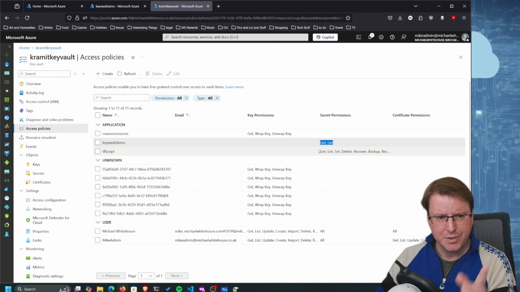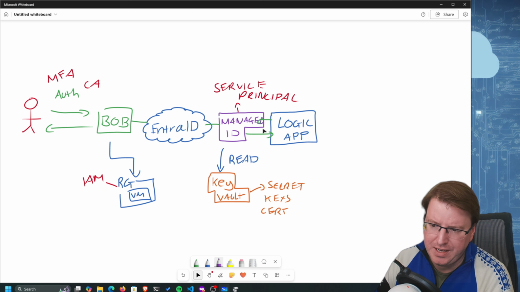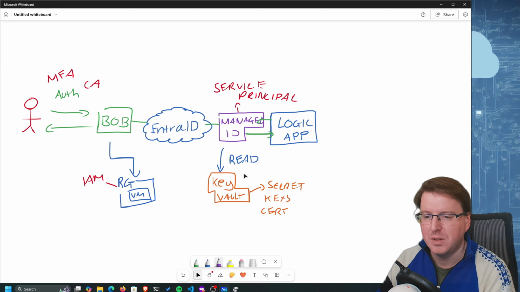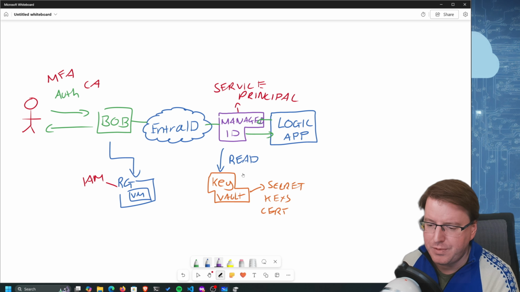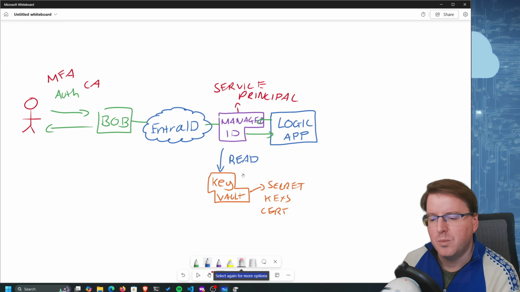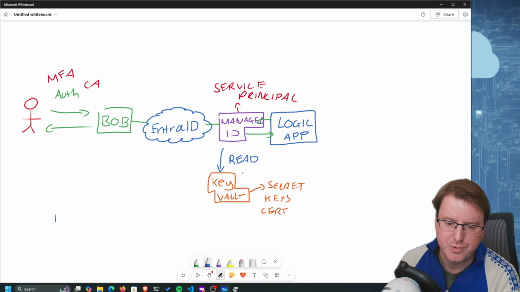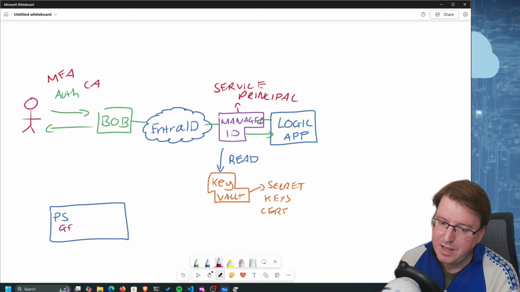Okay, cool. So how does that all kind of function? Well, it all is based around this connection piece down here. And this connection piece is where stuff starts to get a little bit complex, okay? So what we've got is these various scenarios. Say, for example, we're going to expand on this process. I'm just going to remove Bob from here, okay? What we've actually got is a PowerShell script that we want to run, okay? And what this PowerShell script is going to do, very simply, is get a list of stuff in Azure, okay?